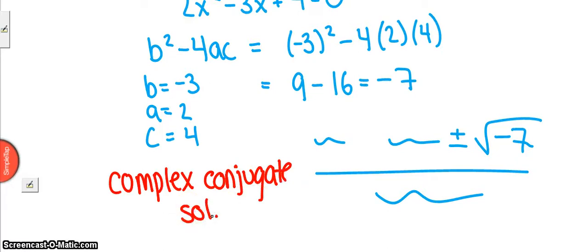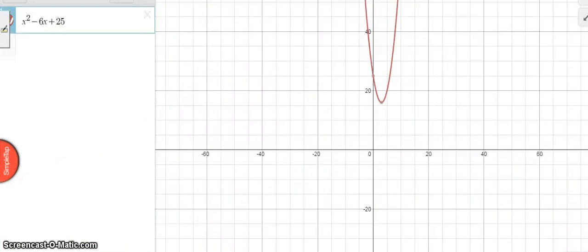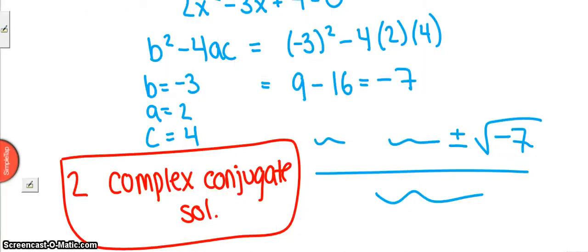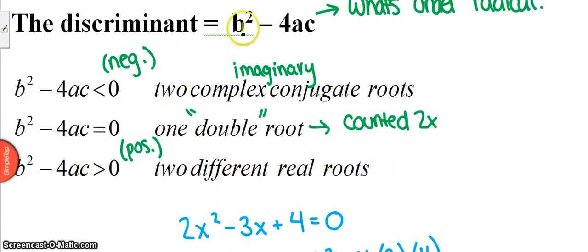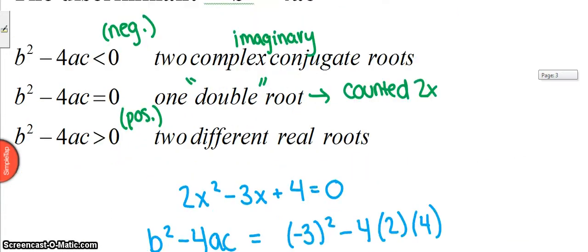And how many am I going to have? Well, you're still going to have some value here, because your b can't be 0. And you're adding or subtracting some imaginary number, dividing by some number, so you're still going to have 2 complex conjugate solutions. So we know that this graph is going to look something like this one that we looked at before. It's not going to cross the x-axis, and I knew all of that only by looking at the discriminant, which is, again, b squared minus 4ac.